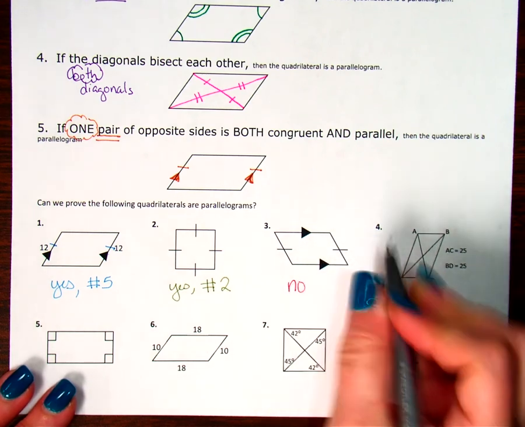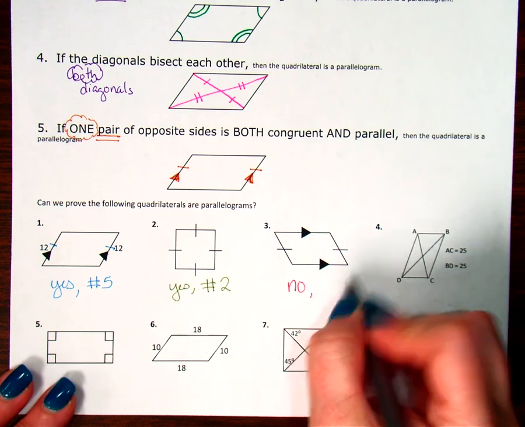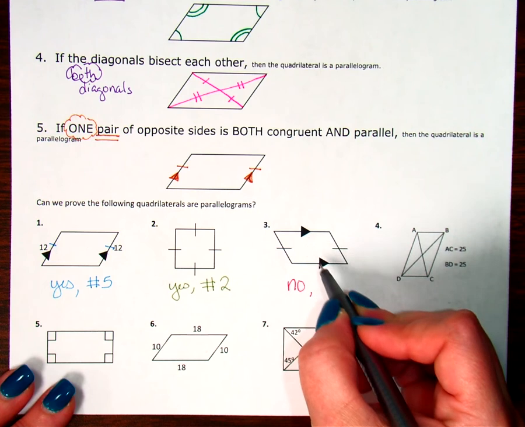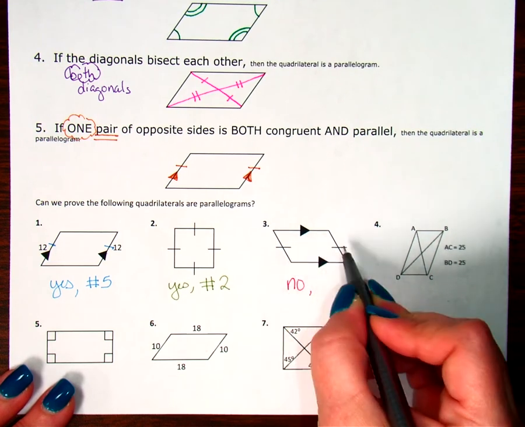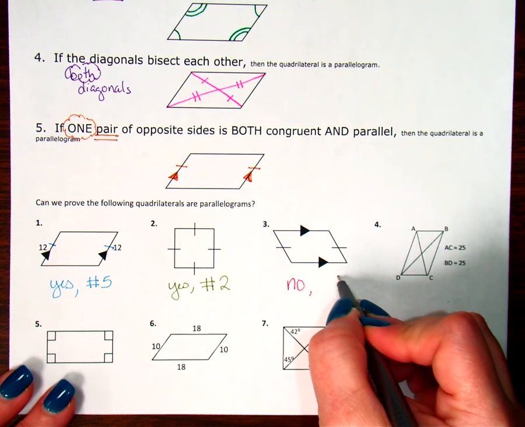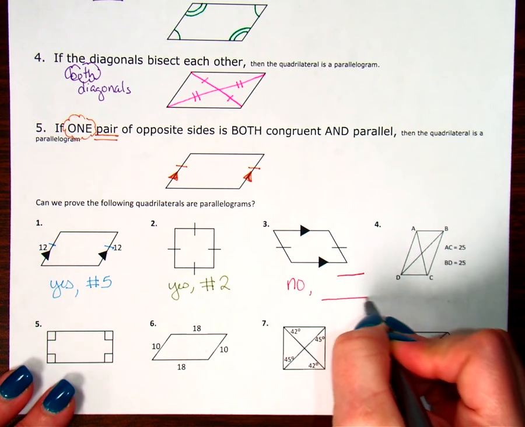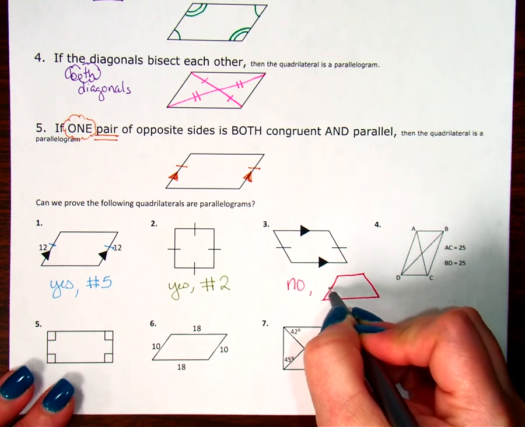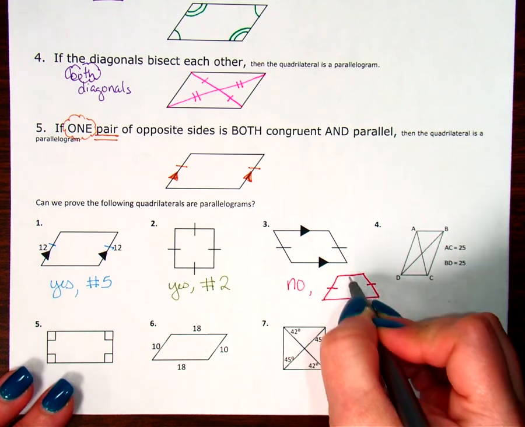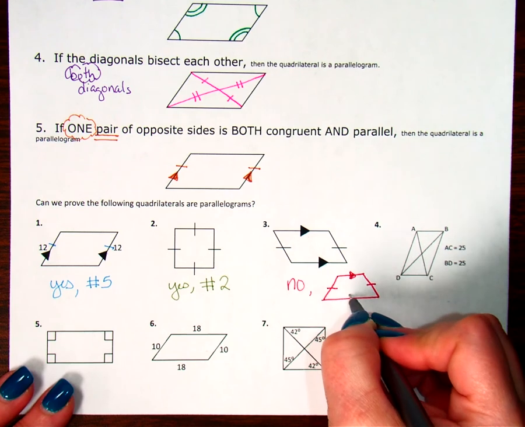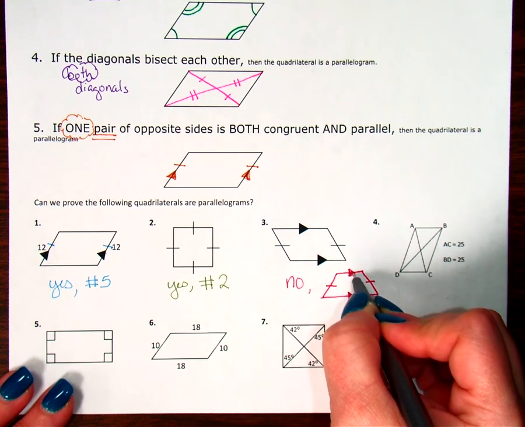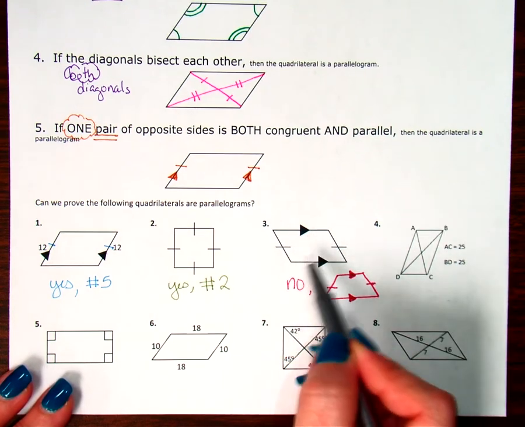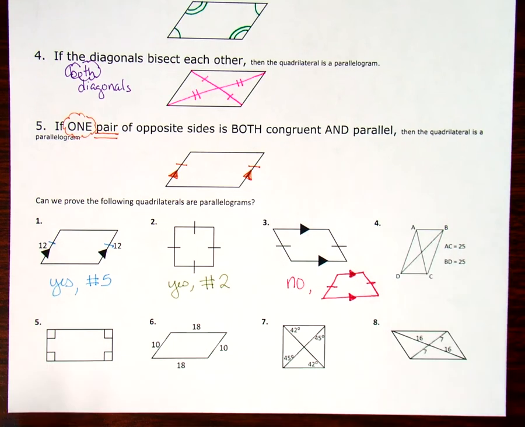And remember when we talked about counterexamples? Even though I can tell this doesn't look like what I'm about to draw, I can draw something where the top and the bottom are parallel and the left and the right are congruent, but it's definitely not a parallelogram. If I draw a trapezoid, which again we're going to talk about a little bit more later this week, that has congruent sides, my top and my bottom can be parallel, because they have to be if it's a trapezoid, but my 2 sides are not parallel. So this is a no. Even though it looks like a parallelogram, we have to say no.